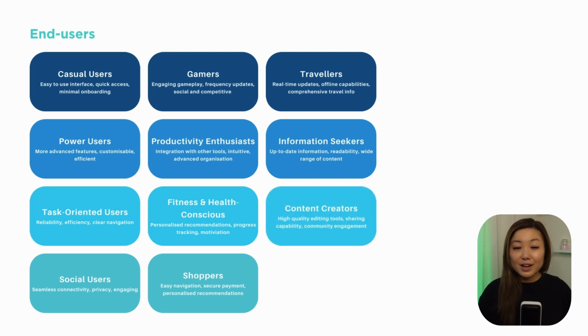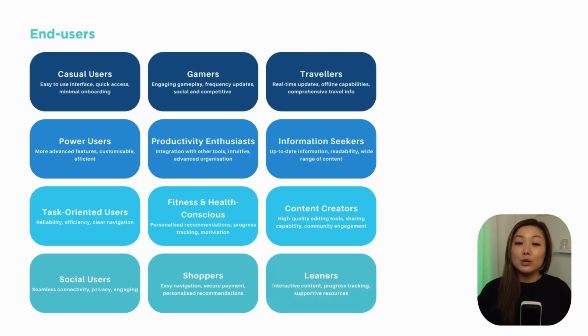We have content creators, who use apps to create and share content. Example: photo editing apps, video creation, and blogging platforms. Their needs would be high-quality editing tools, sharing capability, and community engagement features. And lastly, the learners, who use apps for educational purposes and skill development. Example: language learning apps, coding platforms, and online course apps. Their needs would be interactive content, progress tracking, and supportive resources.